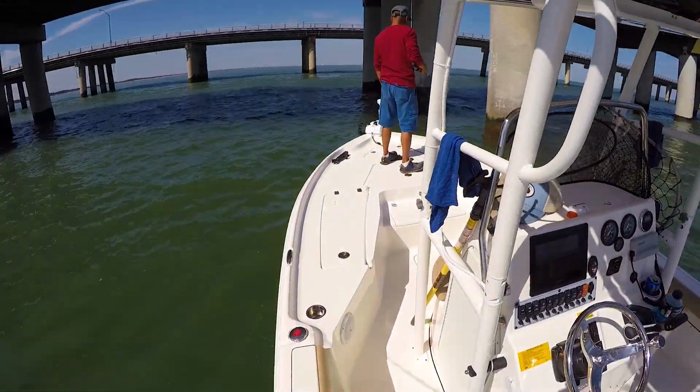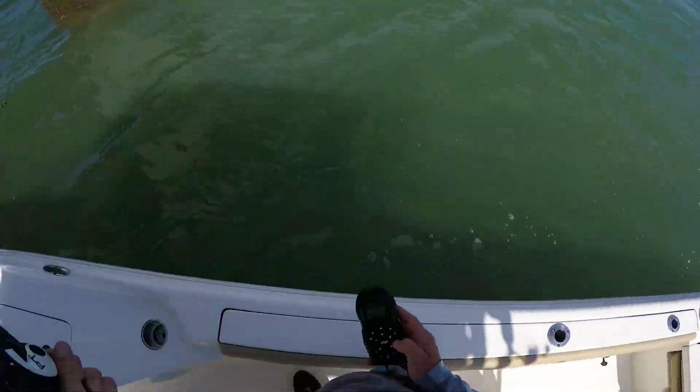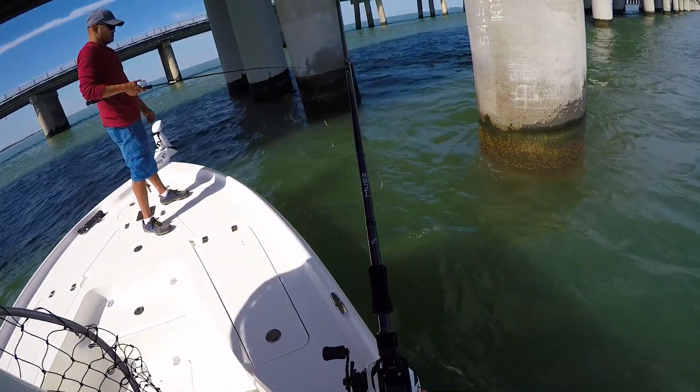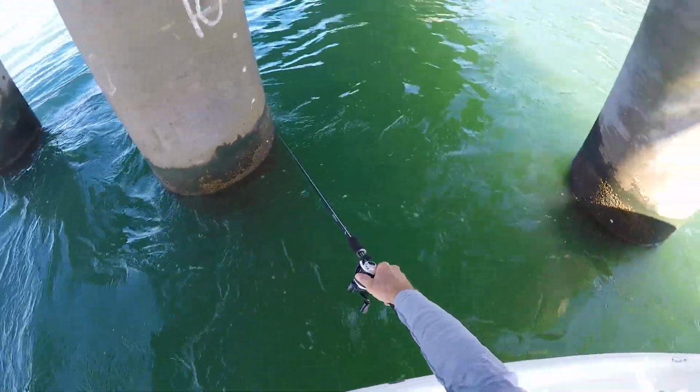And then I'm going to try to get me and my buddy as close as I can to this bridge. We've got some swells coming in, so that's going to make this a little bit interesting. All right, here we go. Got 30 seconds to make it happen.